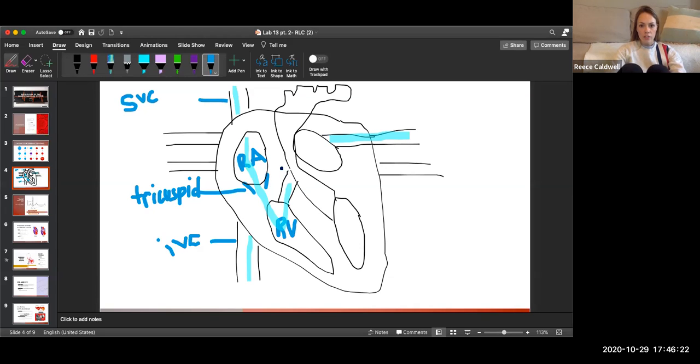Okay, so we are going to flow through this valve right here, and that is the pulmonary semilunar valve. So that's one of our semilunar valves. So I'm going to abbreviate it again. These abbreviations aren't very correct. You won't ever see them used. So never write PSL, write pulmonary semilunar valve. So it flows through the pulmonary semilunar valve and enters what vessel?